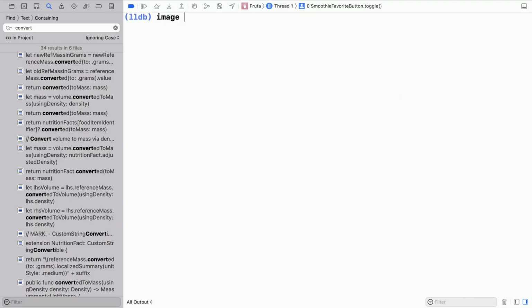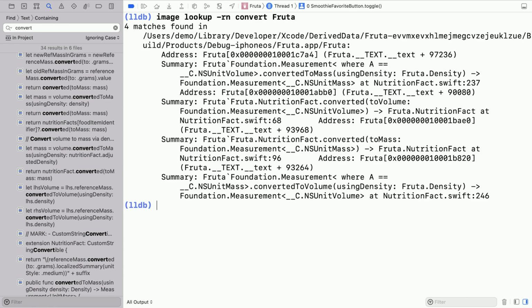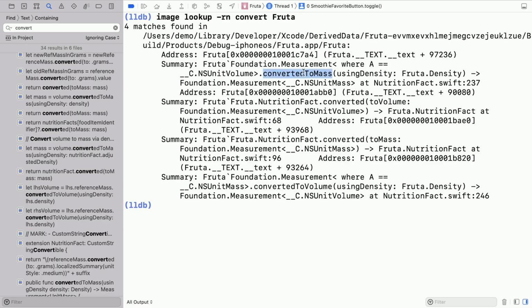In the Xcode console, we type image, which also means module, lookup, -r for regex, -n for name, convert, and we supply the module name Fruta to restrict the search. You can see we only have 4 matches, and I've suddenly misspelled the function name. It should be convert to mass.